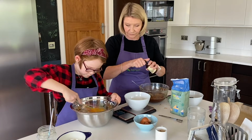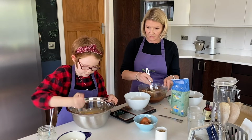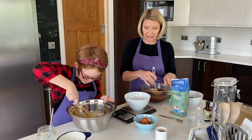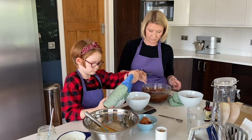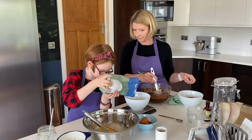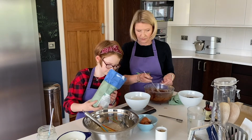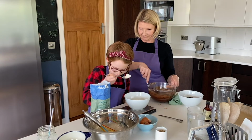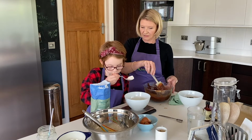Okay, we need flour. How much? 90 grams of flour. So, can you measure the flour into that white bowl? Yeah. That's okay. I have a spoon. Doesn't really matter if you go a couple of grams over, love. That's it, that'll do. That's fine.